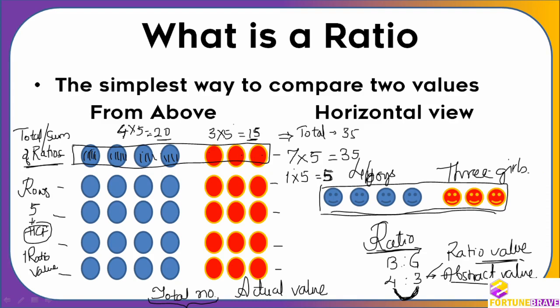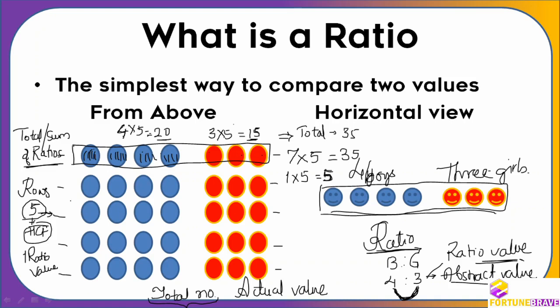So once I understand the ratio and the number with which I have to multiply in this case, or divide in the case where we are converting actual value to ratio value, then it is the HCF or the 1 ratio value. So 1 ratio is equal to 5 here. So I can do whatever I want if I know the 1 ratio value, which is the HCF by which I have to divide. So that is what we are going to see next. The HCF value or the ratio value, once I understand, I'll be able to solve most of the questions.